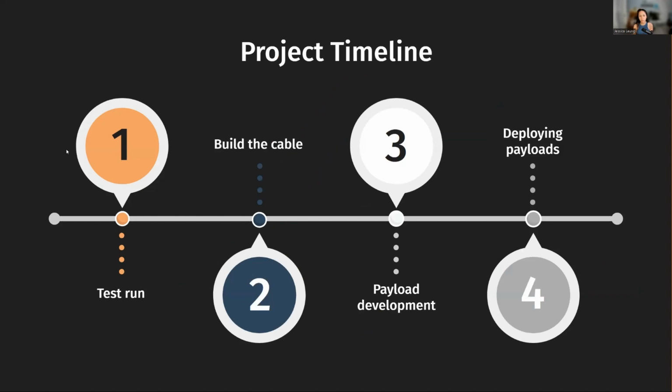So the project is going to look like this. First, we're going to attempt a test run, to make sure all of our devices, the receiver and the sender, are working properly, that they're flashed properly, and that they can pair. Then we're going to build a cable, go into some payload development, and then deploy the payloads.